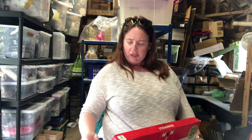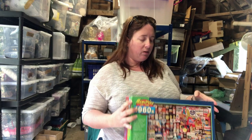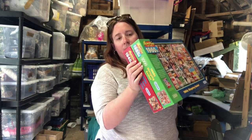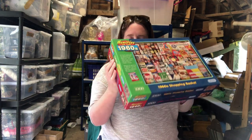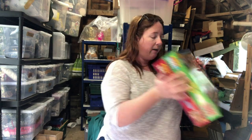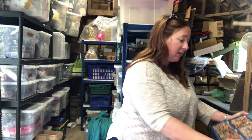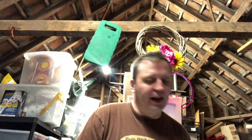These two jigsaws had been counted but we couldn't figure out if they were complete. We know thousand-piece puzzles often have more than a thousand pieces but the counts were coming up inconsistent. Rather than count again and waste time, we listed them as a bundle — Memories of the 40s and Memories of the 60s — and they sold for 8.39 plus 5.99 postage. Cost was 10.66 but that's fine.